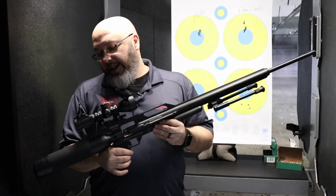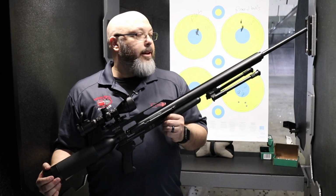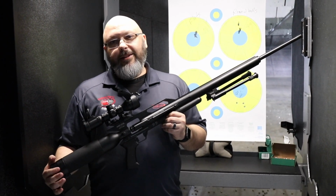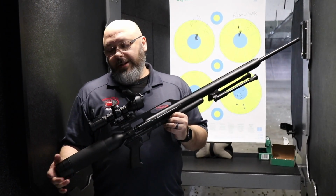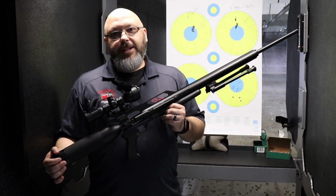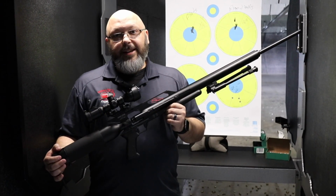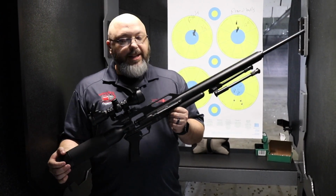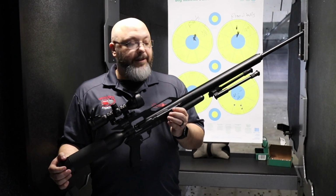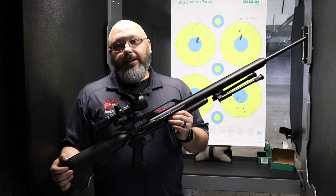To wrap it up, definitely a great hunting rifle. Take out any large game you'd want. In Kentucky, you can hunt large game such as whitetail deer with air rifles as of January 1st this year. Has to be 357 or higher. In my opinion, this is the one to get. It's built for the masses. It's fairly lightweight, powerful, definitely a great platform, adjustable power, easy to cock, easy to load.